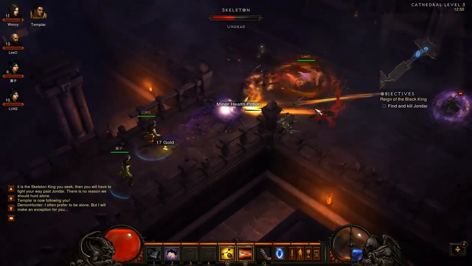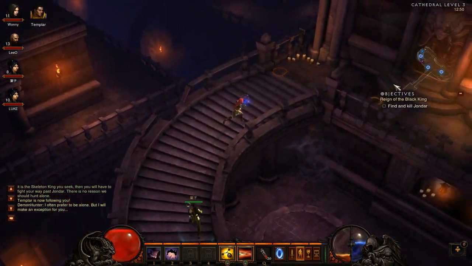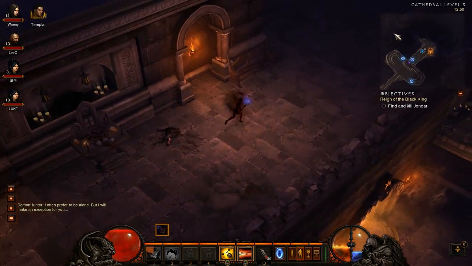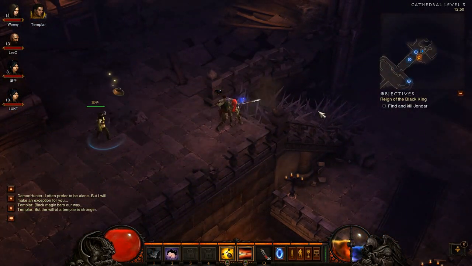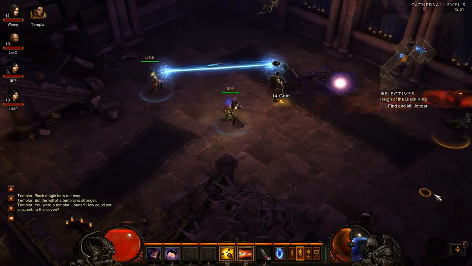Normally, the only reason why I'm bothering to fight anything is because I'm only level 11, so I'm trying to get as much XP out of this run as I can, whilst trying to keep it as quick as I can. Black magic bars our way. Well, there we go. But the Templar is stronger. Just get our hatred up a little bit.